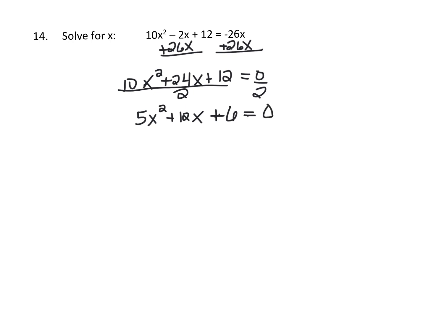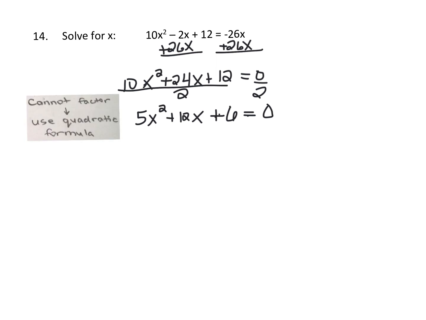All right, so now we have a trinomial. In order to solve this, we could do one of three things, really. We can try to factor, make a t-chart and solve. We can use a quadratic formula, or we can do completing the square. Now, here's the deal. If you try to factor, because there's a number other than 1 in front of the first term, you'd have to do the rainbow. And 5 times 6 is 30. Now, there are no two numbers that multiply to 30 and add to 12. So this cannot be factored.